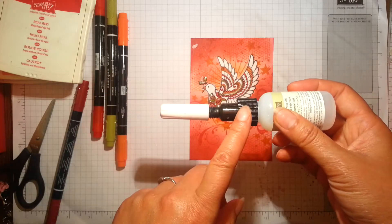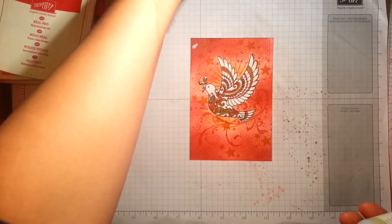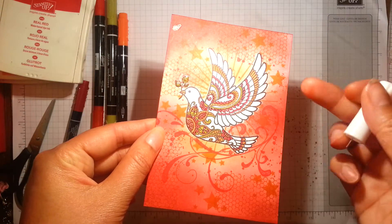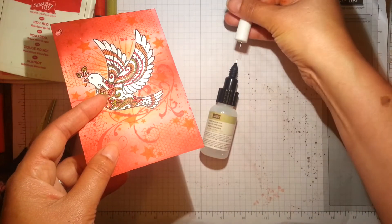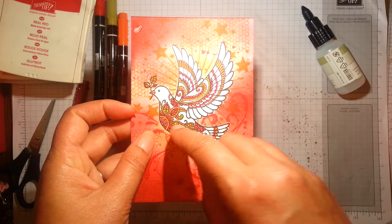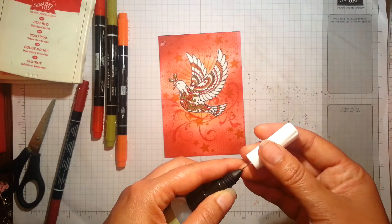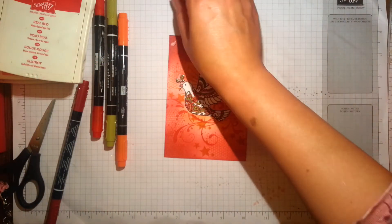The other thing I found is that when squeezing out the glue, sometimes little bubbles would form on the end. What's really helpful is to have a piece of scrap paper nearby and squeeze the glue out a little until the bubbles stop forming before applying it. If bubbles did form on the artwork, I used the lid of the glue — which has a little needle that you put back in the nozzle to stop it clogging — to pierce some of the bubbles. Sometimes I gave it a little blow as well. It's a bit of trial and error; like all new art materials, you just have to play with them to get the right effects.